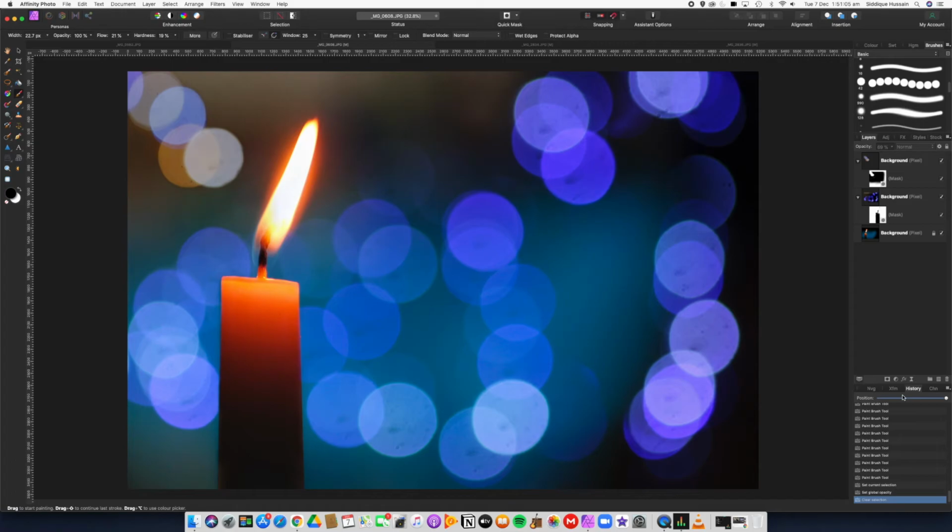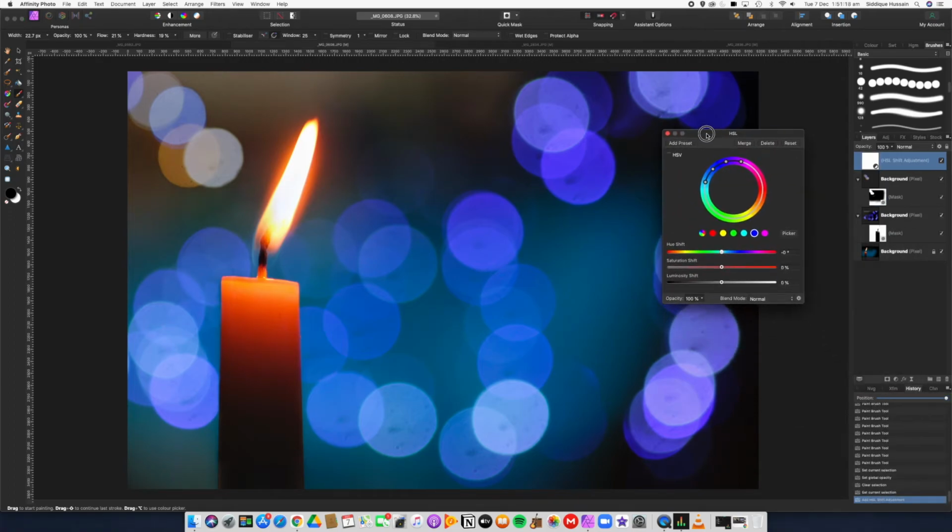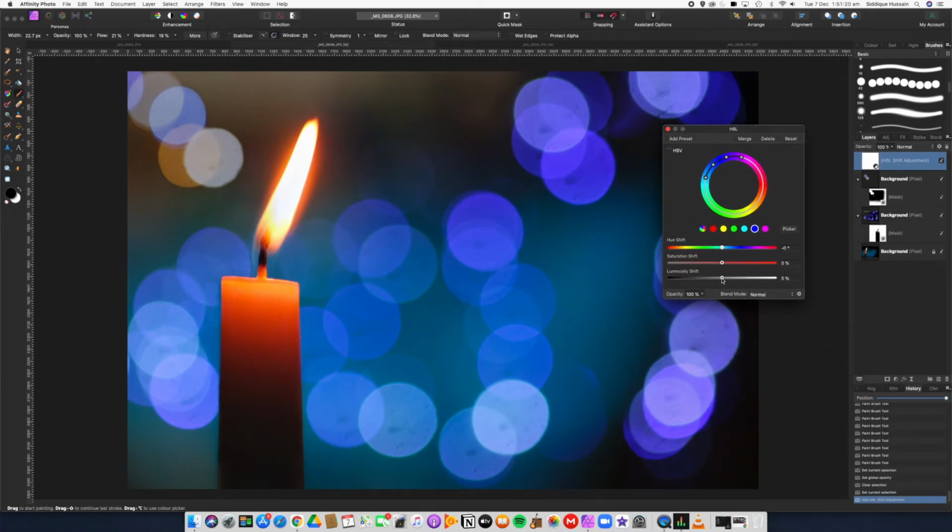And of course you could add an adjustment layer here. So let's just say if we wanted to, on this one, add an adjustment layer of hue and saturation and luminosity. So maybe it's the global, and we wanted to just change.